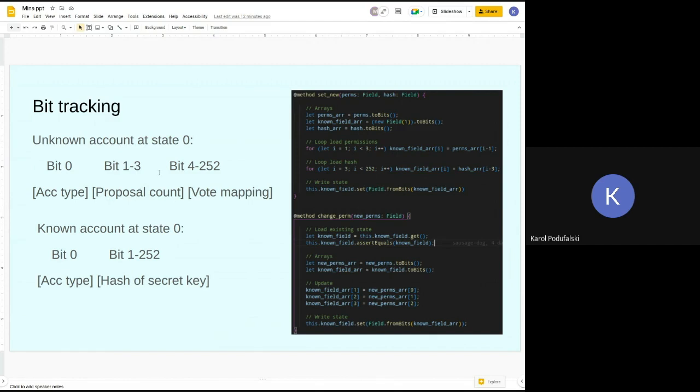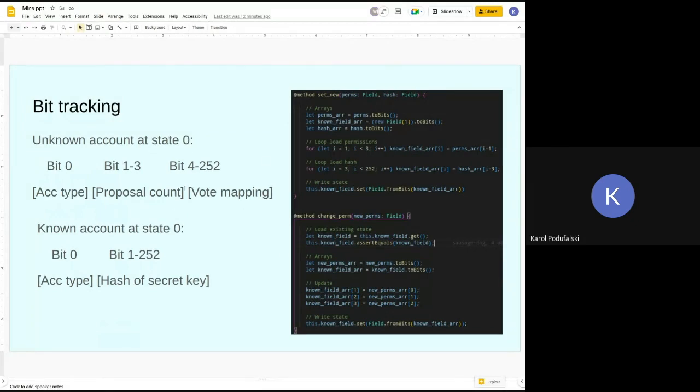Those 2 bits, 3 bits, will allow us to have a counter that resets every day, not allowing users to spam the proposal board. The rest of the first field element of storage we'll use for switching whether the vote already happened for a proposal ID. And then again, we'll have the hash of a secret key. It could be in a separate field element, as we don't utilize another state, and we still have 6 left to utilize on the known account.